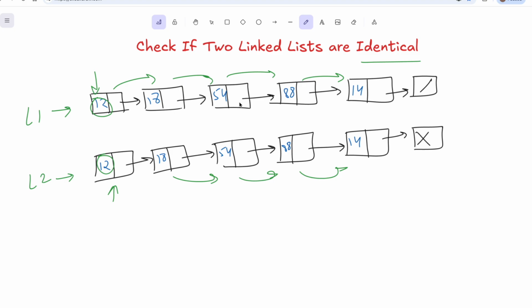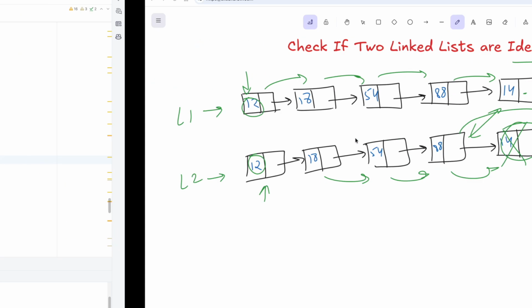Now there is one more case we'll be covering in this one. For example, if your length is not equal, for example, if linked list one is this one, and let's say this node is not in the picture and we are just having this null node here. For example, 88 is pointing to null. So from here also we can see that these two linked lists are not identical, right? Because it is stopping here only. And 14 is not there. So we'll be covering this particular case also, that if anywhere we find the null before, like I can say this way, that linked list 1 will not reach till the null at the 14, but here we reach the null. So we can cover that particular case. So I'll be showing you via code how we can do this.